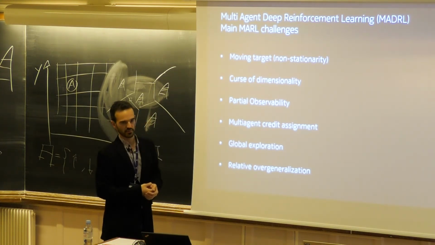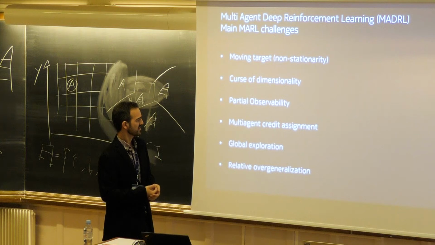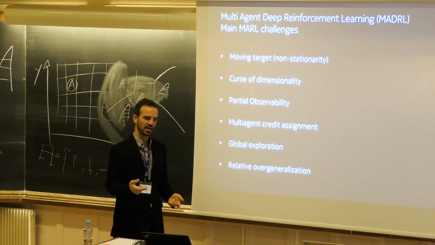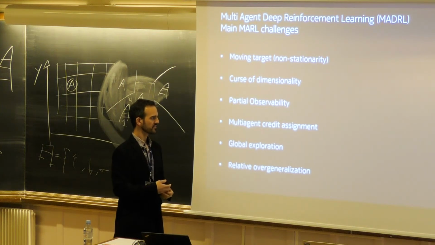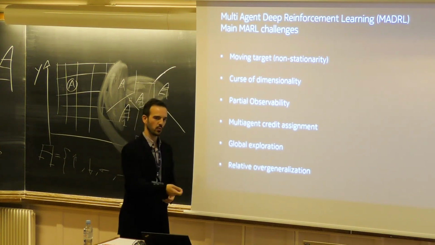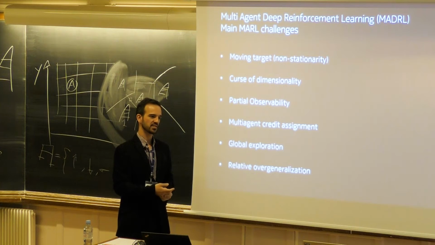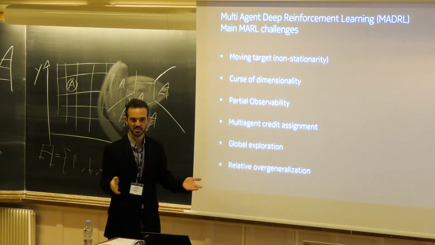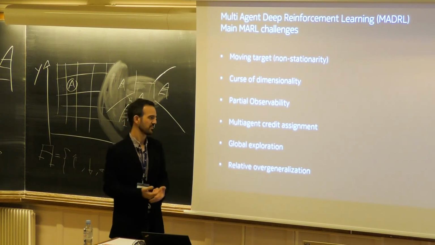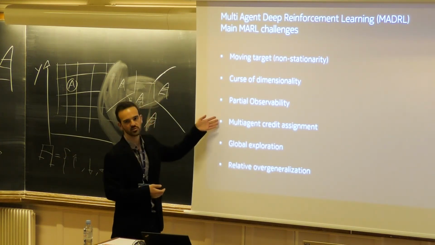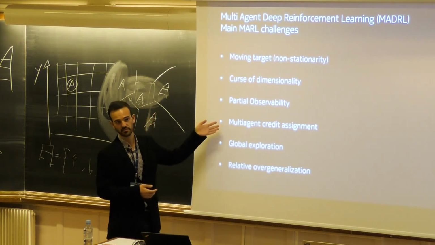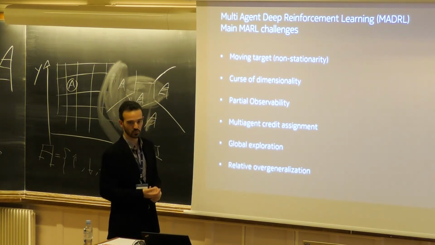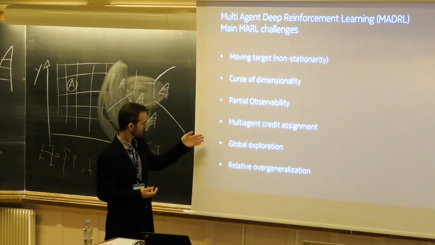Multi-agent credit assignment, that's another problem, another challenge within multi-agent, which means when we have multiple agents taking actions on the environment, how do we quantify the reward? How do we give credit to an agent and make it responsible for the responses of the actions? Surely some agents make some useless actions if they're in a collaborative setup. So this makes it very difficult to design reward functions. Right? Designing the reward function is one of the main challenges in reinforcement learning, and certainly even more difficult when you have multiple agents doing that.